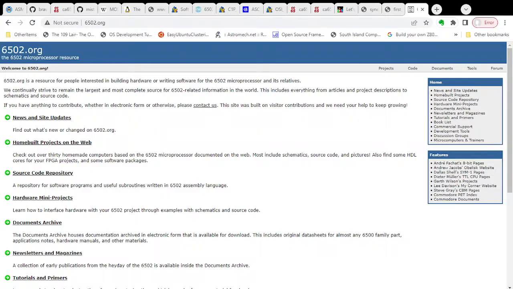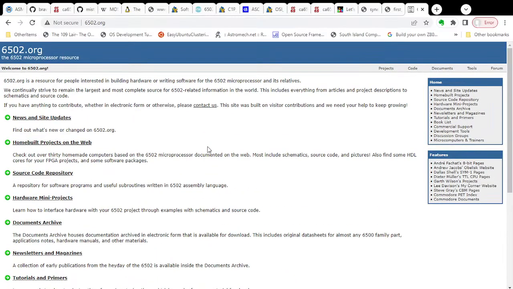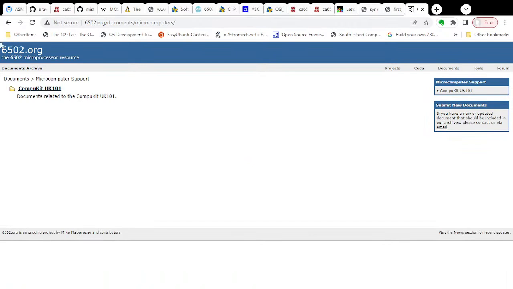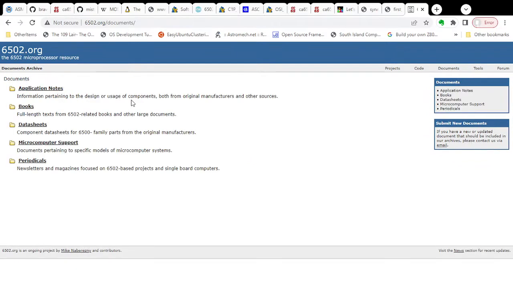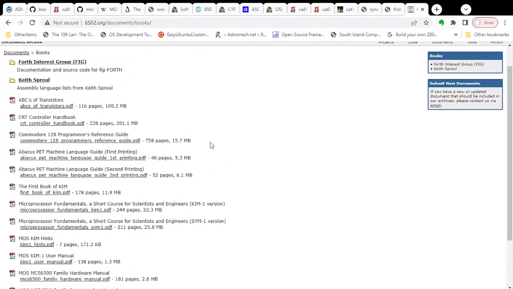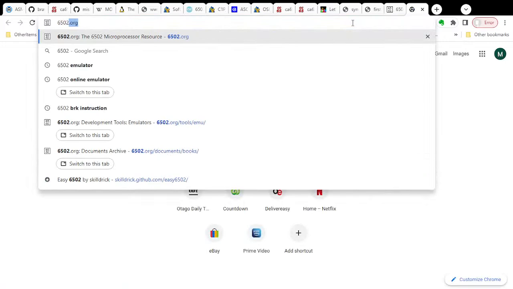So in the browser, in 6502.org, we've got a lot of data here, and the one I really want to find is documents for the processor, and it is an errata document for the processor.